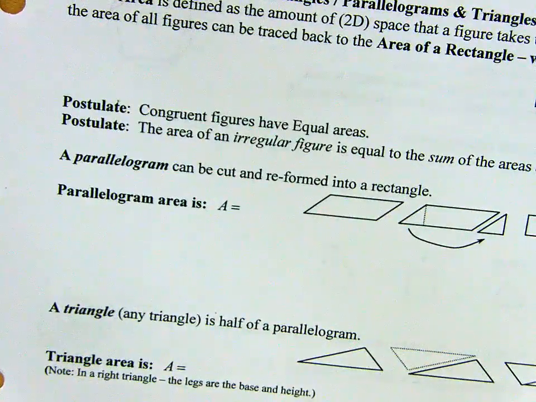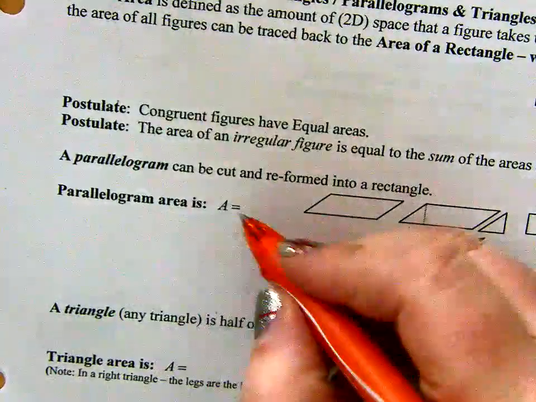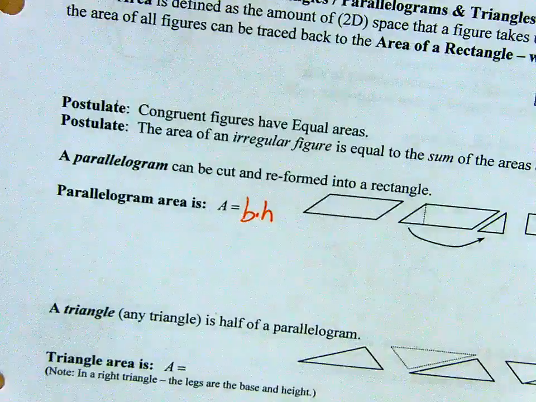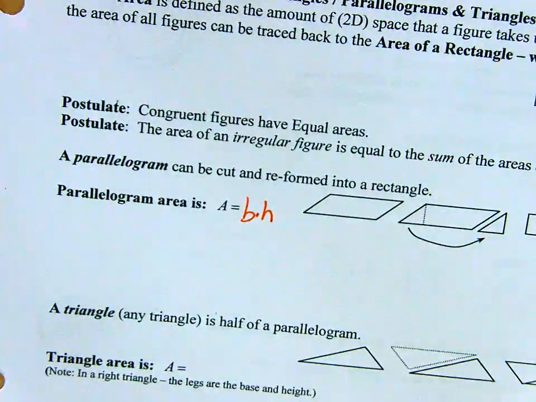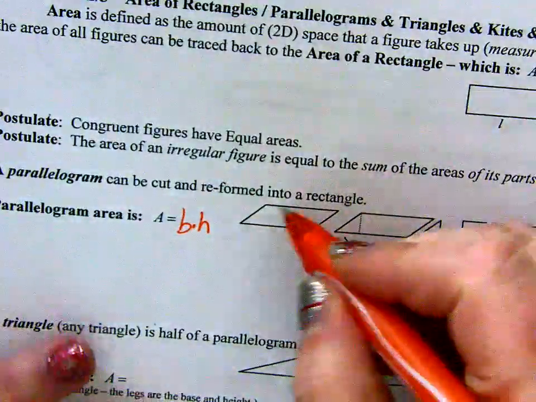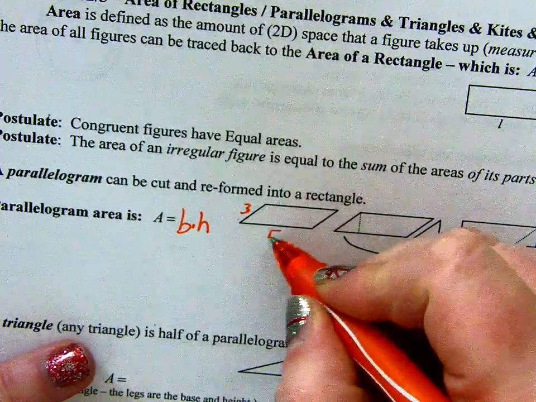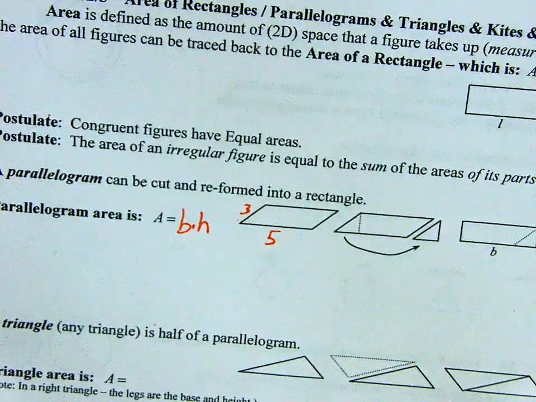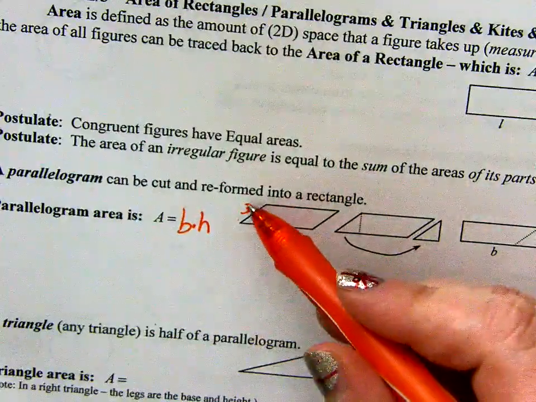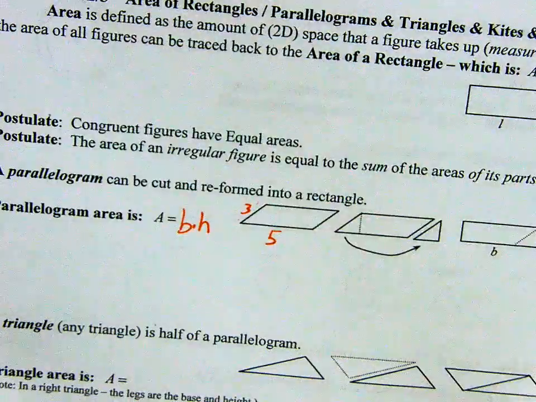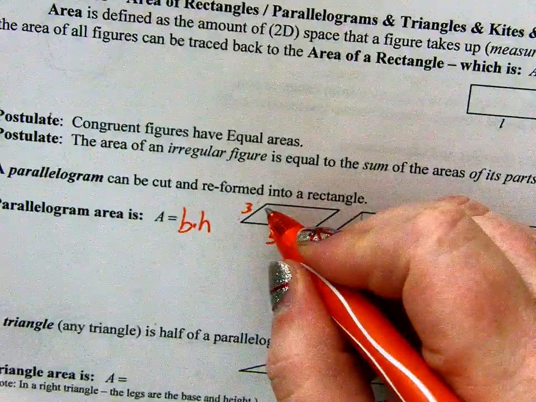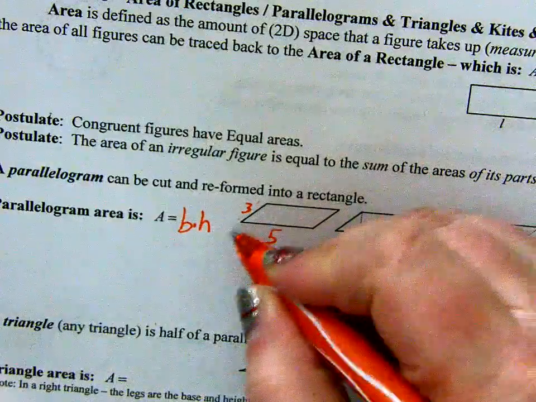Parallelograms. Do you know the formula for area of a parallelogram? It's still base times height, which is the same as a rectangle. Here's the thing, though. Base and height always have to be perpendicular to each other. Always, always, always. So if I gave you this parallelogram and I told you this was 3, that slanty piece was 3, and this was 5, you don't have enough information to find the area of this. You do not do slanty times the base. That's a big no-no. You'd have to figure out that is the base, but 3 is not the height.